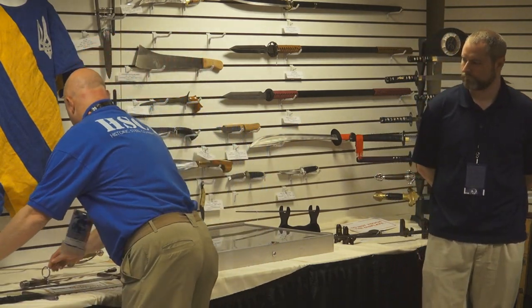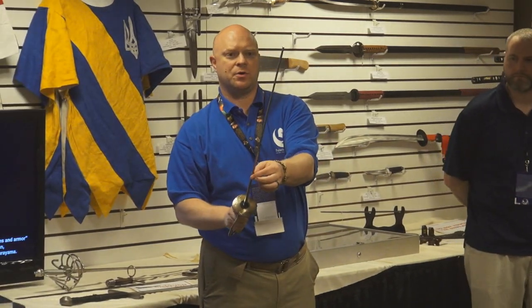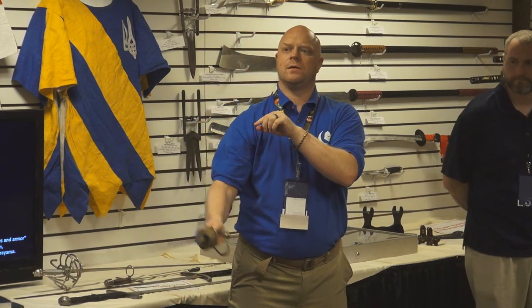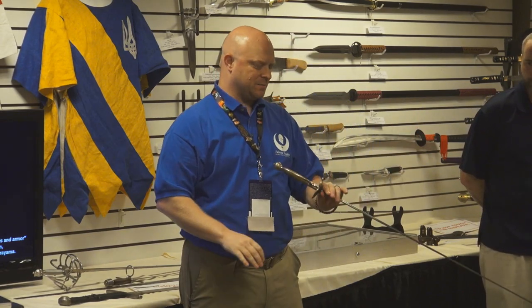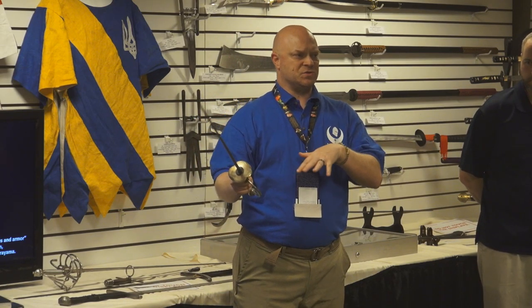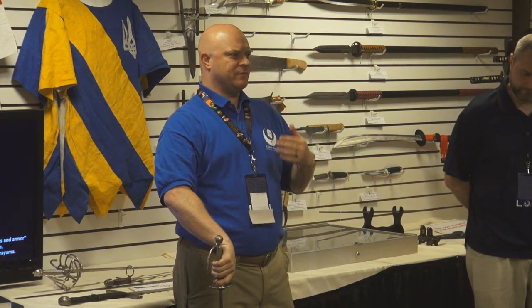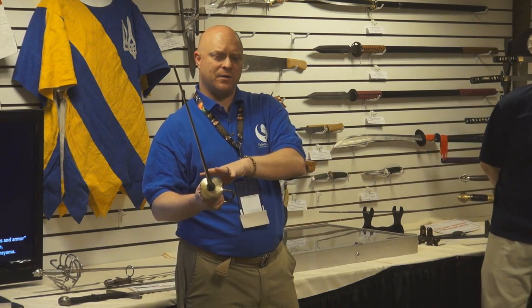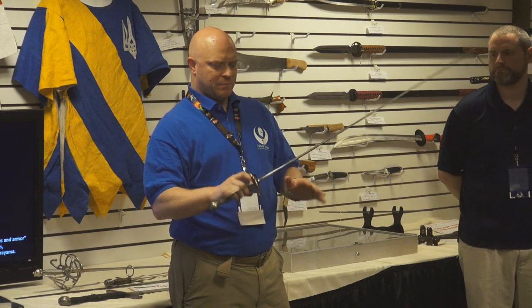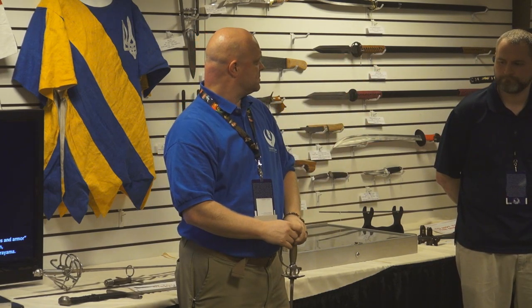Once we start getting more reliable firearms, the sword quickly devolves. By about the 1800s, swordsmanship was dying very quickly. The quality of manuals starts to go down, with techniques becoming less lethal — essentially just a couple of cuts if you had to use a sword, as seen in Civil War and Revolutionary War saber work. We also have the small sword — a triangular cross-section, very sharp tip, exclusively a thrusting weapon, used for personal duels and also as fashionable jewelry. Sir William Hope had a very effective martial art built around it in the early 1700s, which then evolved into school fencing and eventually modern Olympic sport fencing.